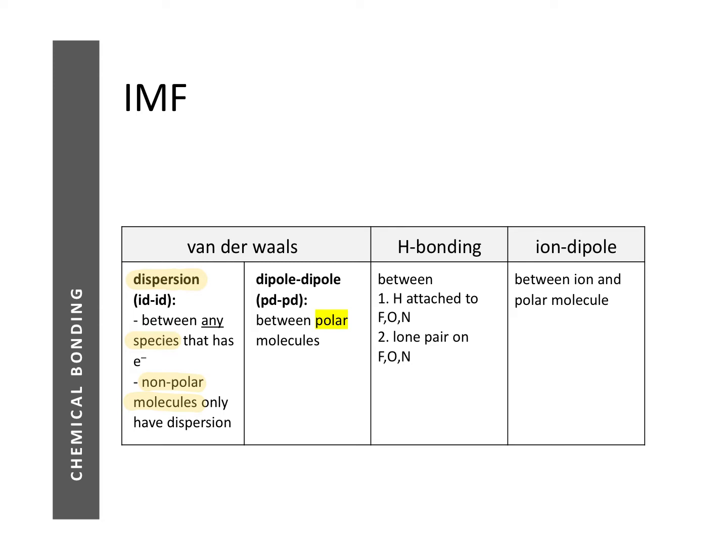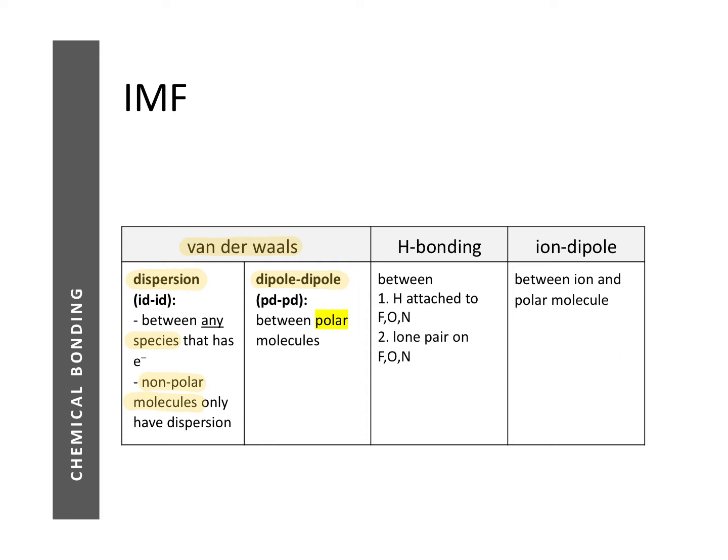Next, we also have something called dipole or permanent dipole interactions. These are the interactions that exist between polar molecules, and dipole interactions are stronger than your induced dipole interactions. Now, your induced dipole and permanent dipole interactions are collectively known as van der Waals forces of attraction. So for those of you who have heard this in the O levels, van der Waals essentially means either ID or PD.